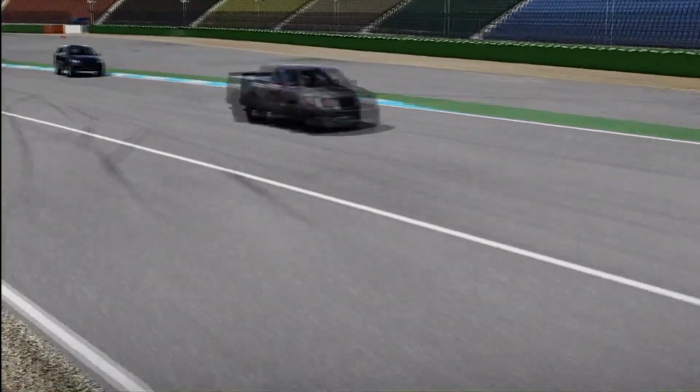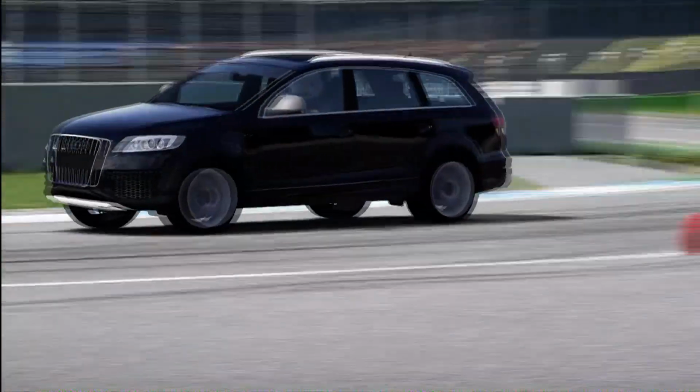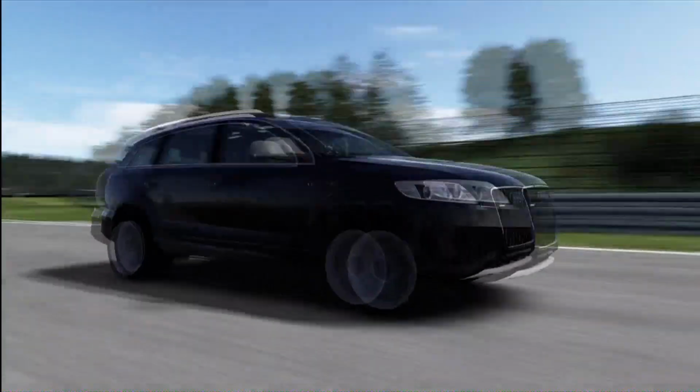I mean, it's not the fastest car in a straight line at all. It's probably got to be one of the worst handling as well. But credit to whoever was driving it for keeping up with the field. I think it got involved in that first corner incident as well, so it suffered a fair bit of damage.